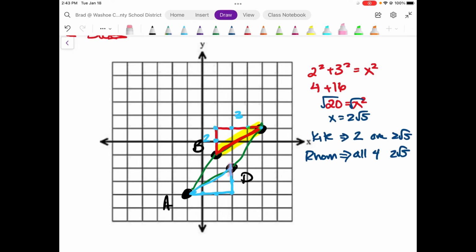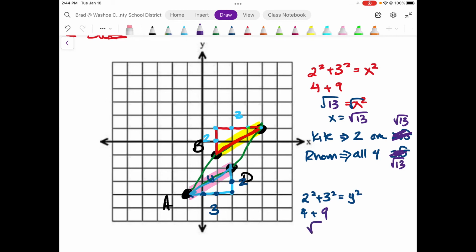So again, I'm looking for this side length right here. But if I count, this is 1, 2, and this is 1, 2, 3. Well, that looks like the same thing. 2 squared plus 3 squared. And I'm going to call this just y squared. So 4 plus, oh, goodness gracious. There's some bad math. Sorry. That's a 9. This is what happens when you're going fast, right? So this would be 13, and it's just the square root of 13. So if they're all root 13, apologize there, at least we caught it, right? So 9, so that's also the square root of 13.